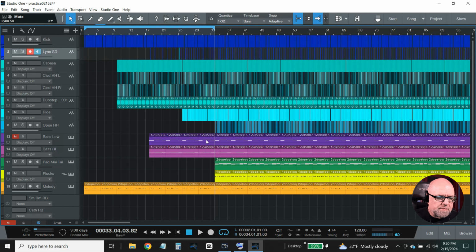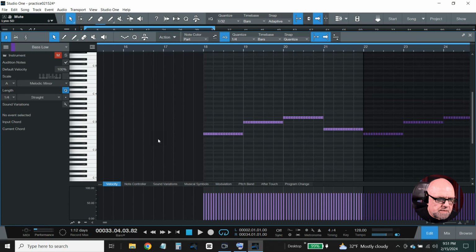It's just that for the low one, everything is EQ'd over 100 hertz, and for the high one, everything is EQ'd out under 100 hertz. And I also have this side chained with the kick drum. But this, I already know, because I've already played with this, is this first one.